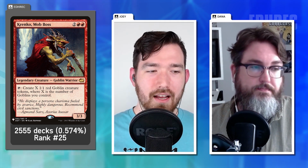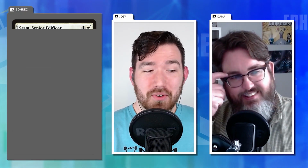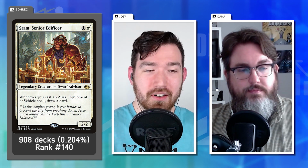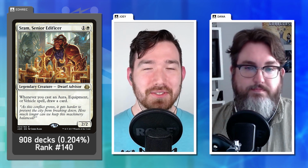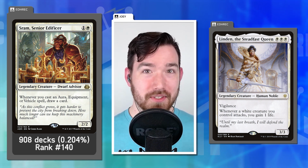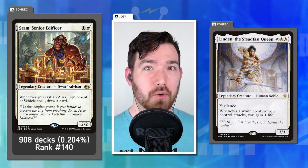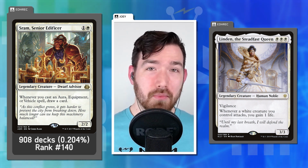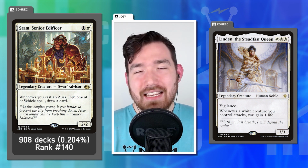Yeah. And then when we talk about white, it sadly has no commanders that are over 1,000 decks. Its most popular one is Sram, Senior Edificer, who lets you draw cards when you cast auras and equipment, which is a good ability for sure. But I think there's really just not as much creativity happening with the mono white commanders. We get Lyra Dawnbringer and Sigarda, Host of Herons as some of the random options in the average set, as opposed to stuff like Urza or Gargos that can come out in other sets that really activate your mind and promise quite a lot of stuff that they can do. So that makes it no surprise that white is nearly half as popular as the most popular color, black, in terms of monocolor decks. And that's not shocking.